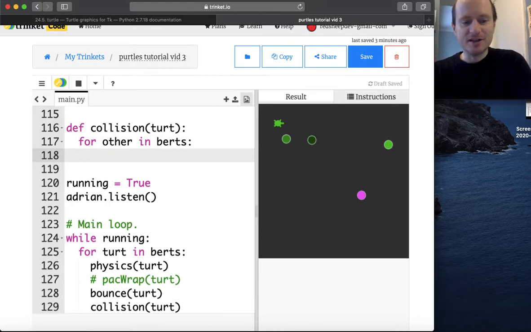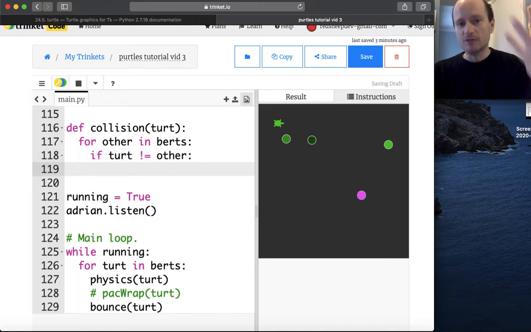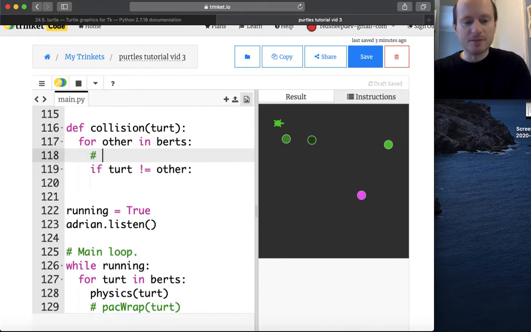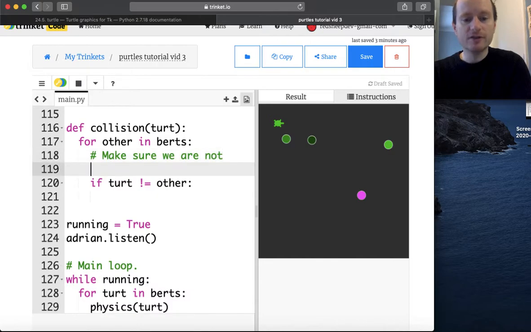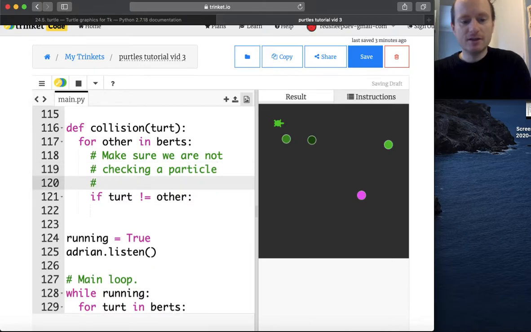So we want to say, if tert does not equal other, then run the check. Okay, so let's just make a note: make sure we are not checking a particle against itself. There we go.